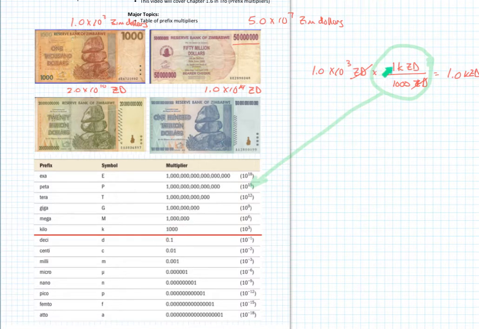Okay, so it's always one of whatever the thing is you're converting to on top, and then whatever this multiplier is goes on the bottom, 1,000, or we could put 10 to the 3. And the 10 to the 3 or the 10 to the 6 or 10 to the 9 gets applied to the base unit, which is Zim dollars. Again, this is a super common mistake. Students make this all the time. I just want to beat this into your head right now. I mean, get this into your head right now. This thing here applies to the base unit.